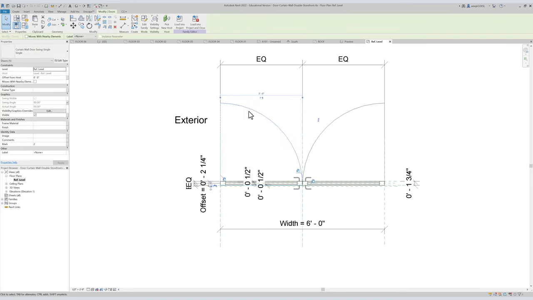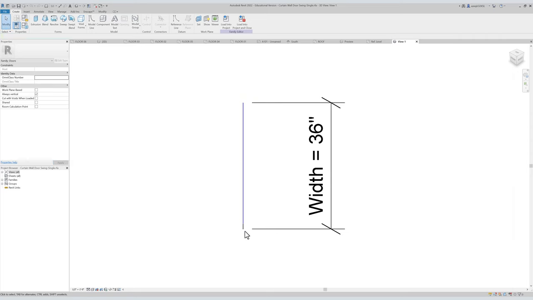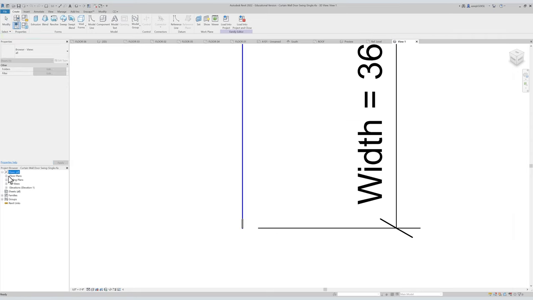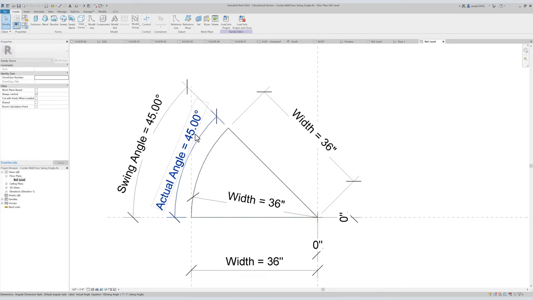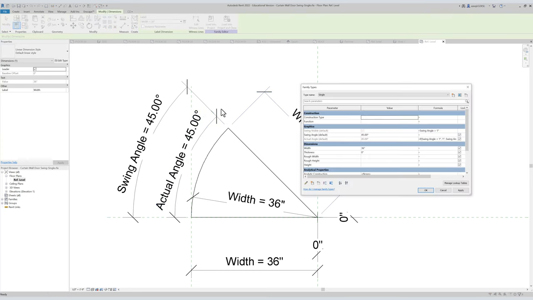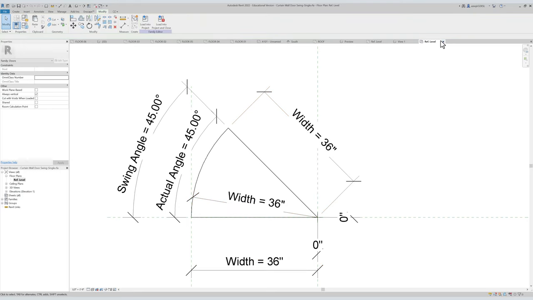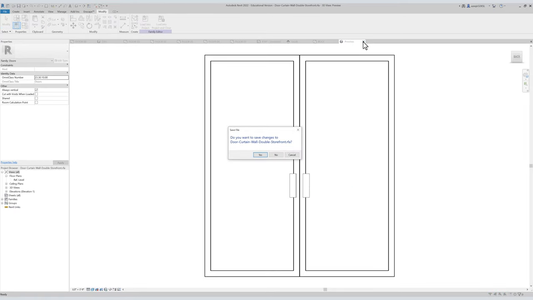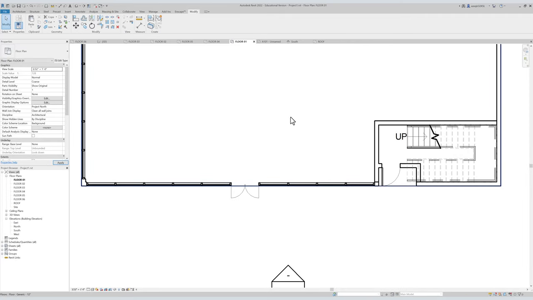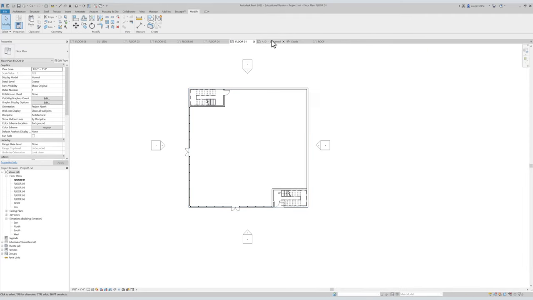Like here are the lines. So these are actually nested families, so you'd have to go edit that family. And once you're in this family, if this view doesn't make sense, then just check all the other views, because there's probably something that does make sense. So here we are, the width, actual angle. So this width is tied to the parameters in here. So this width here should equal something. You can start to play with everything, but it's really helpful to dig in deep like this. This is how I learned. This is how all the great Revit users learned. So it's a good way to go about it.